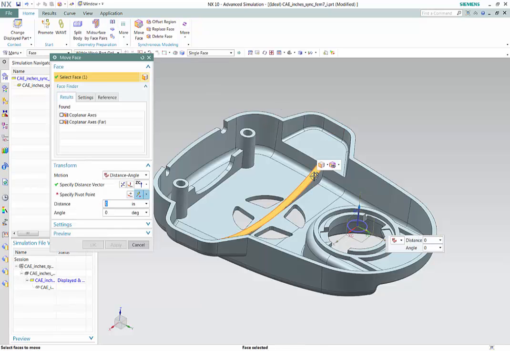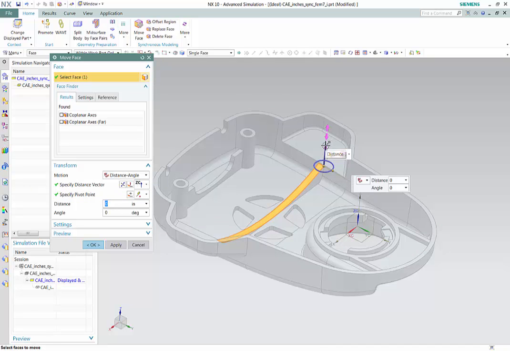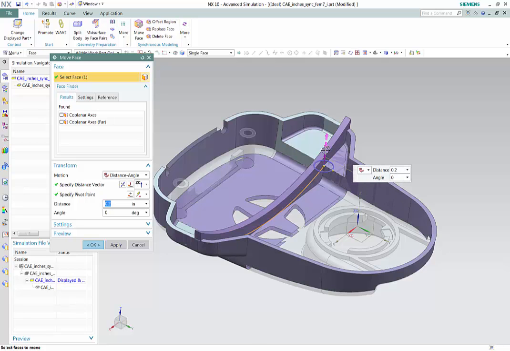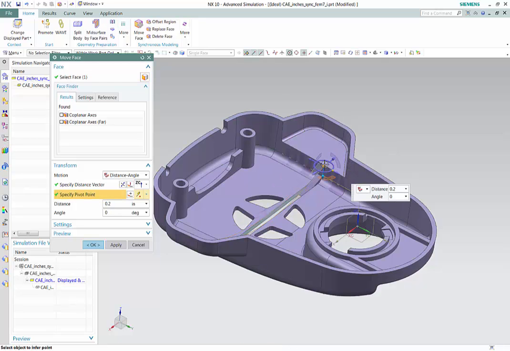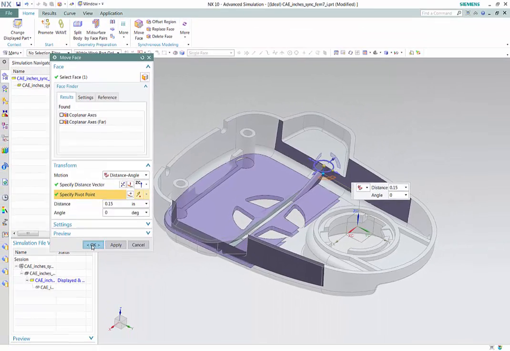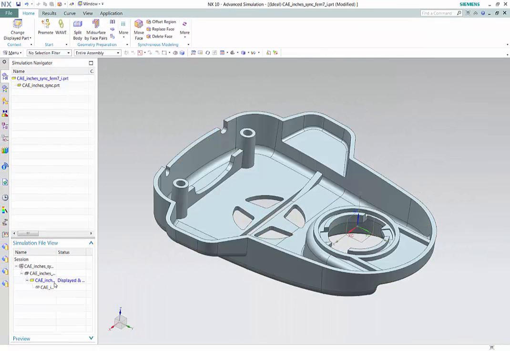So before I do that, I'm going to grow that little tab that I have in that area up a little bit. So let's grow it in the Z direction, maybe at that point right there, and I want to pull it up just a little bit, not that far, until it reaches that face, just to make it a little bit stronger. So let's maybe type in a value here of 0.15 inches. And we'll hit OK, and actually that didn't quite work right. I went the other direction there.